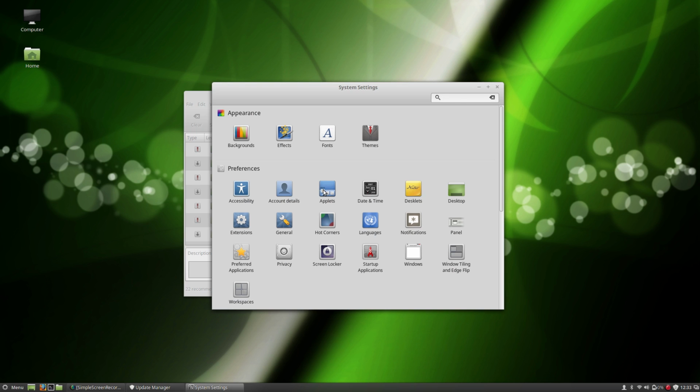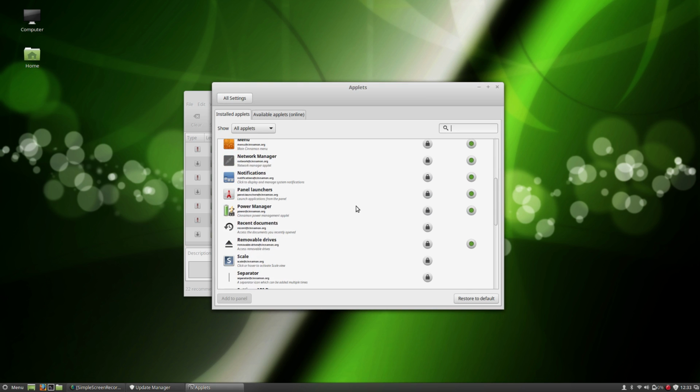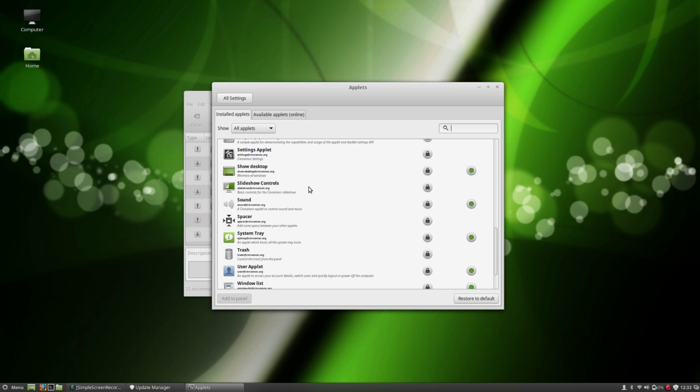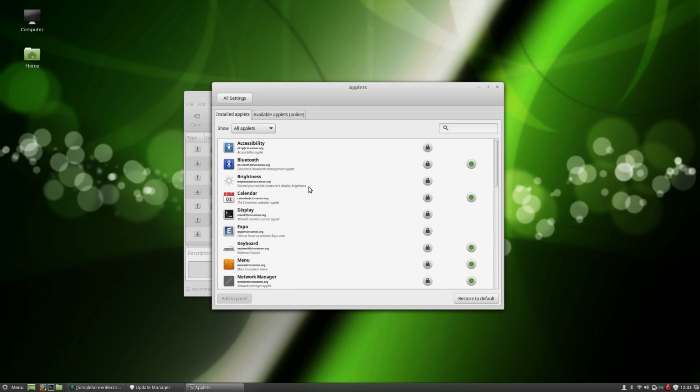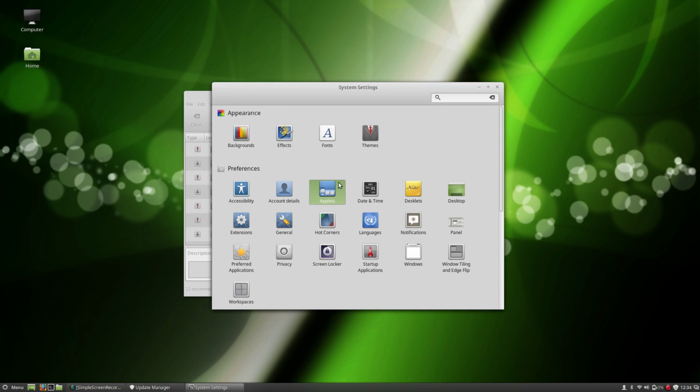So, for example, you've got applets here that you can add to your task panel down the bottom here, which for the moment I'm relatively happy with how this looks, and obviously I'll probably add more as time goes on, but for the moment I'm pretty happy with that. Also, you can jump online to add some more applets and more functionality, a little bit like the KDE desktop environment. And obviously that's going to take a little while for it to refresh the cache, so I'm just going to cancel that and go back to all settings.